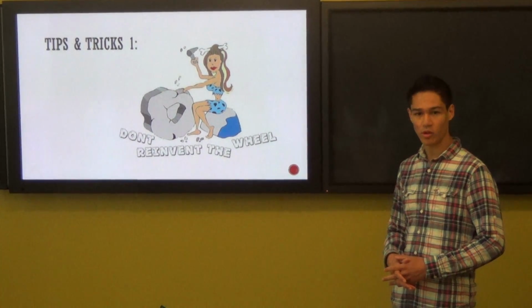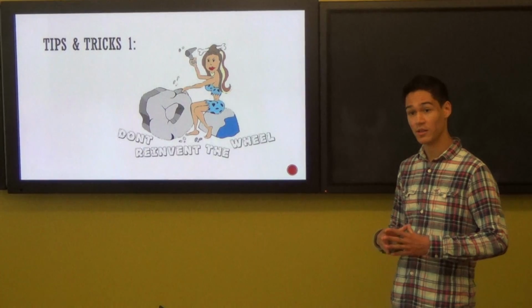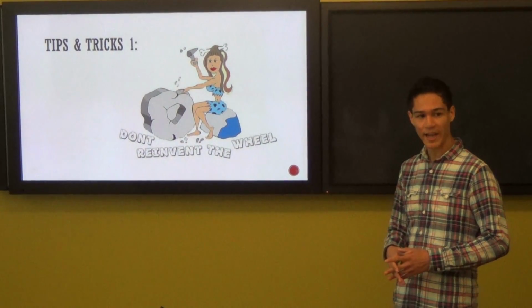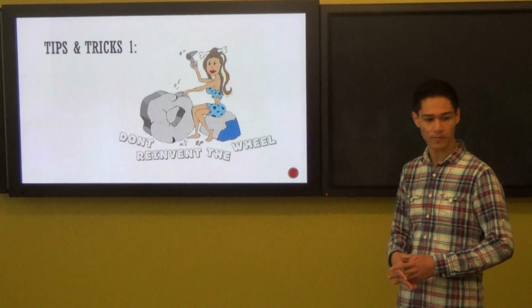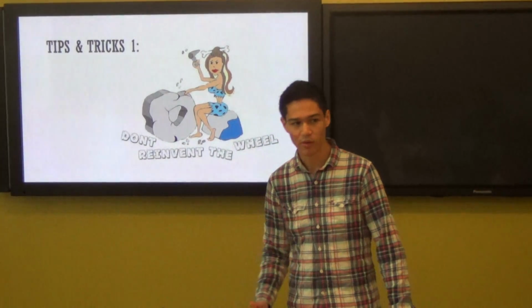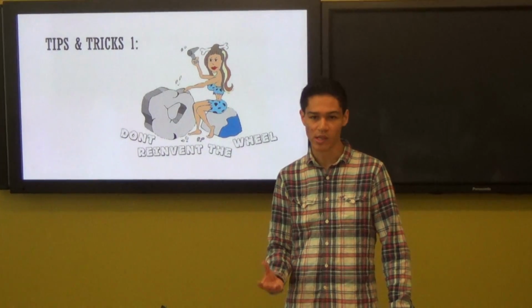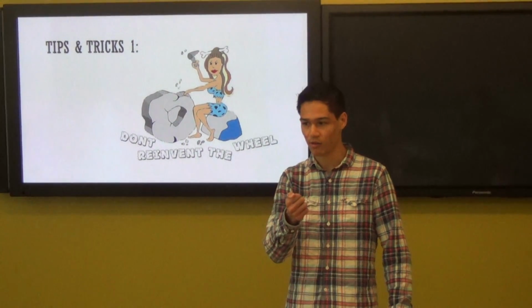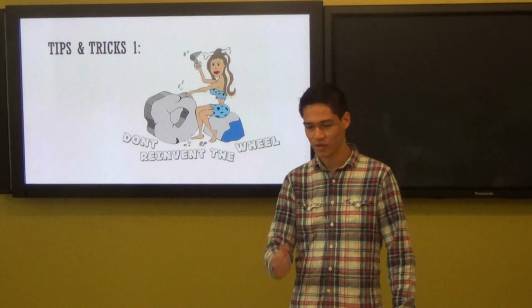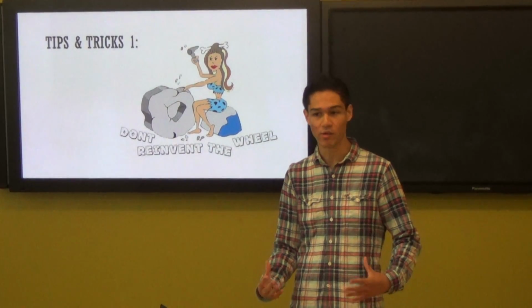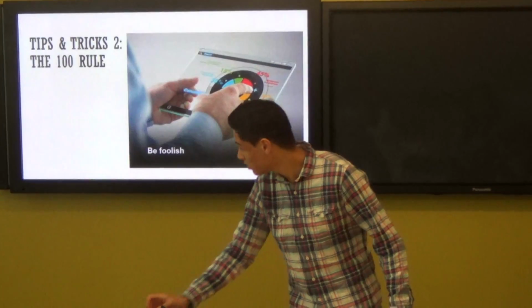Look for comparables. Look for other people that are doing similar things to what you are doing, look at how that content or design is displayed, and mimic a lot of what they do well. Because people are also very familiar with designs. When you see the Snapchat design or the Instagram design, it is very similar if you think about it. You're taking a picture on Instagram, you're taking a picture on your camera, you're taking a picture on Snapchat. It's a very similar place, and that helps users understand what they need to do in the application.